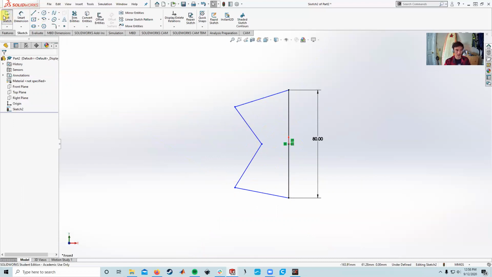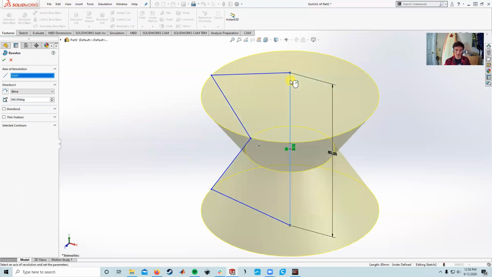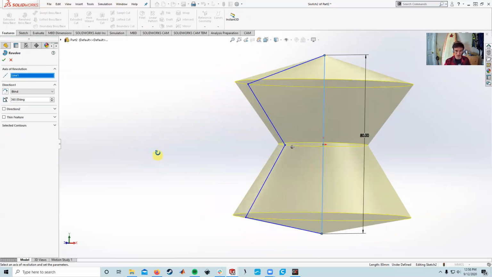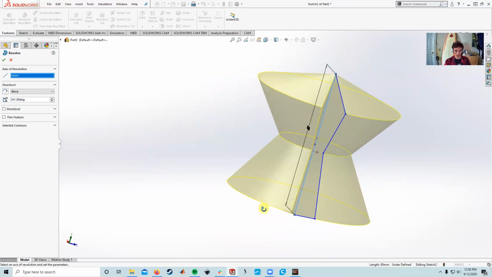While you're still in the sketch, you can go to the Features tab, and you can click on Revolve Boss Base. And then when you select axis of revolution, you just want to select that axis that you planned out earlier. And SolidWorks will yell at you if you've done this incorrectly, so you can always go back and change it. So see, it's going to take this 2D shape that I made, and it's going to revolve it all the way around, or it's going to revolve it by a certain number of degrees that I specify. So see, I can cut a chunk out of it.